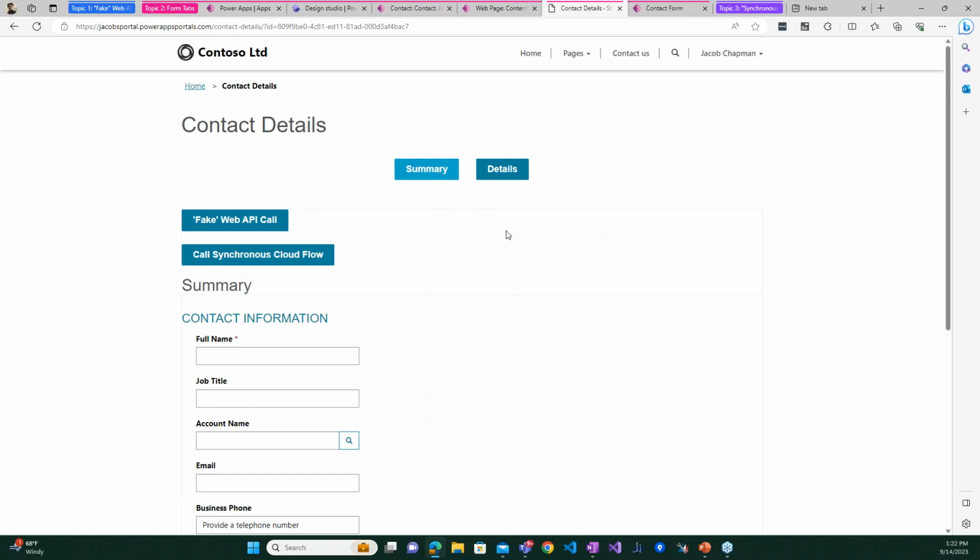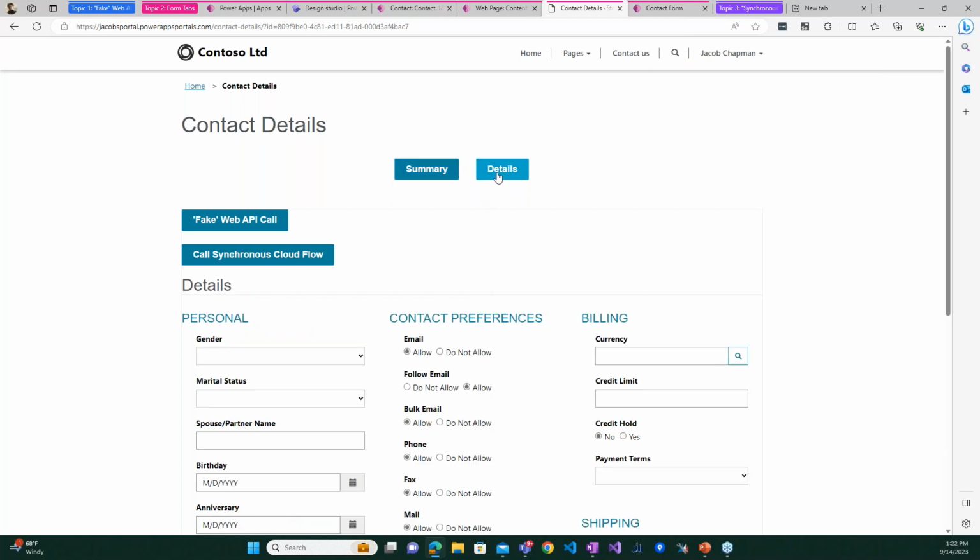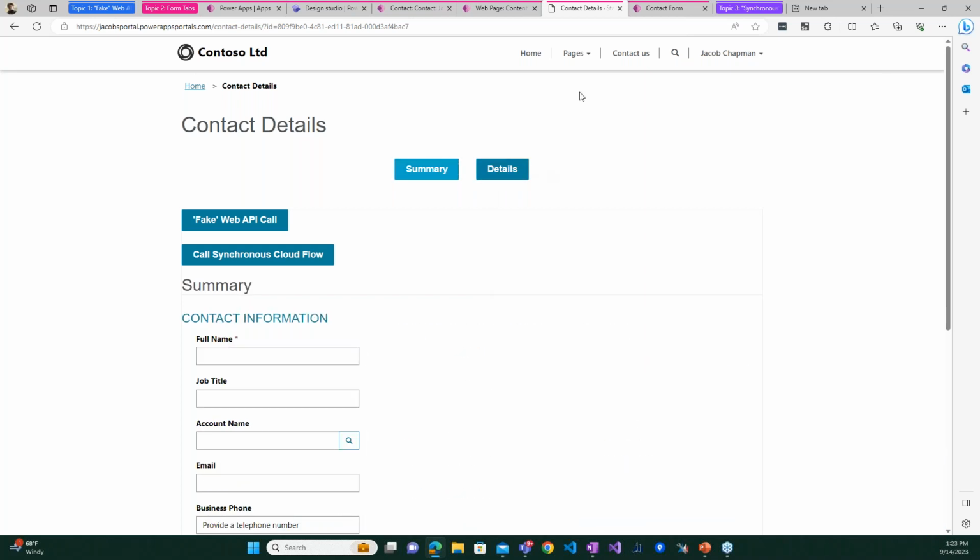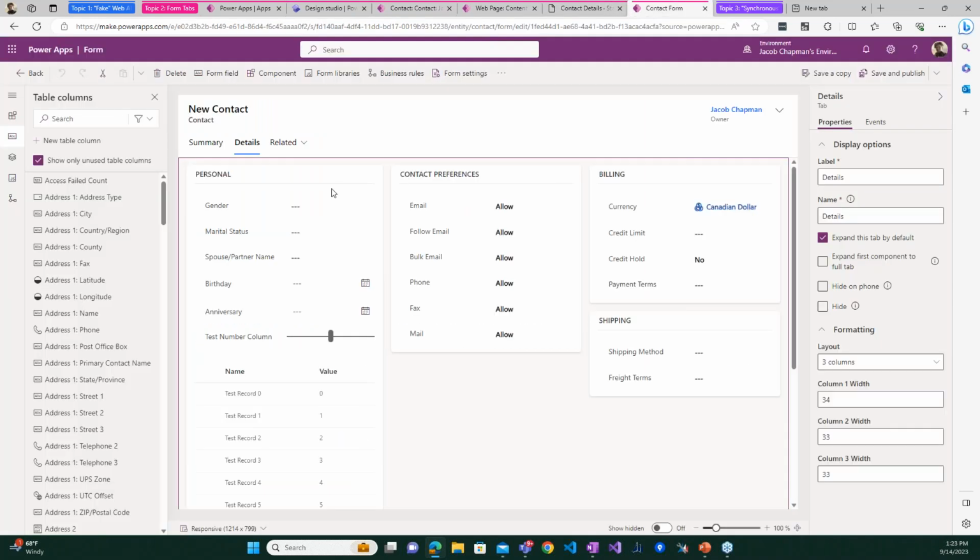So now to verify our code works with more than 2 tabs, I'll go back into Power Apps and add more tabs with some dummy fields to test that I can add as many as I want, and the code will respect these changes. So if I go into the contact form here, I'm just simply going to add some extra tabs here.